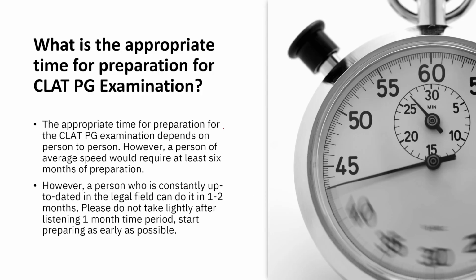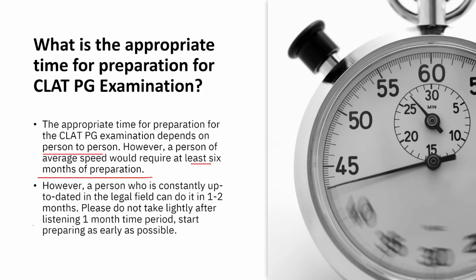Now moving to another important question which a lot of people ask: what is the appropriate time for preparation of CLAT PG examination? So the appropriate time for CLAT PG examination depends on person to person. It's very clear that someone is a slow learner and someone is a fast learner. However, if I consider a person of average speed, at least 6 months of preparation is necessary for an average person who wants a rank between 1 to 500 for going to college. 6 months is enough. And the second is, a person who is constantly up to date in the legal field can do it in 1-2 months.